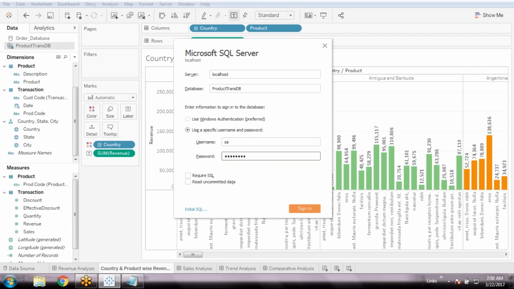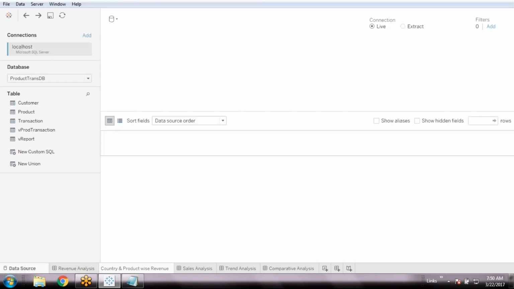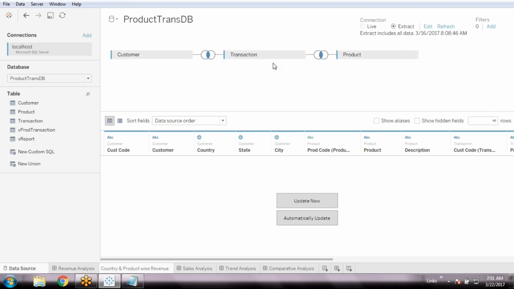Now I have come to this data set. It is in extract mode. I'll apply the filter to both charts, because this data set is in extract and the other data set, the order database, is live. So here I can add a filter.